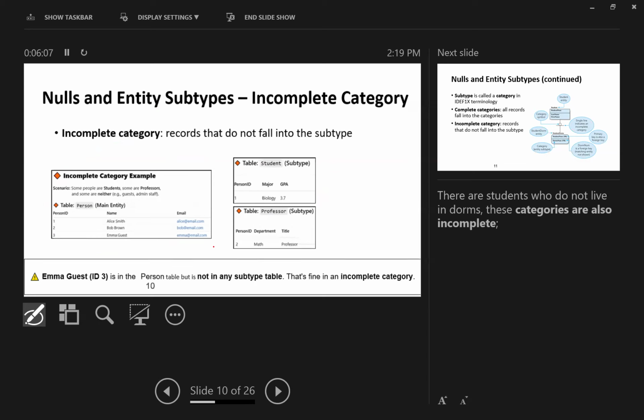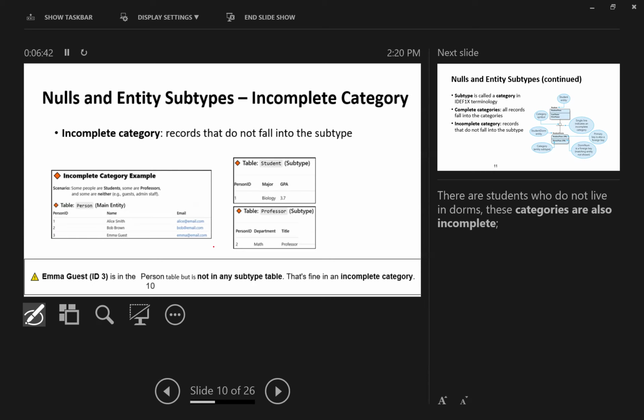We have the records here, and it is not available in any of the subtypes, right? Emma is not available in the subtype. She's not a student and she's not a professor, but she's a person. So it means this is an incomplete category.